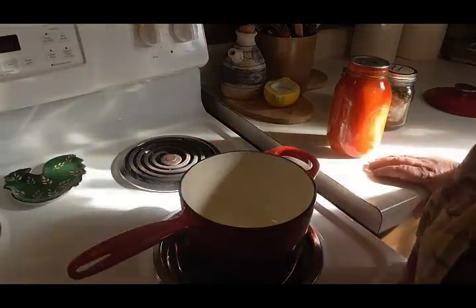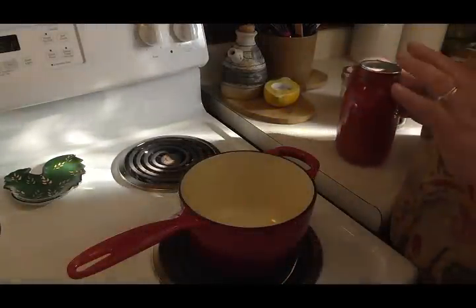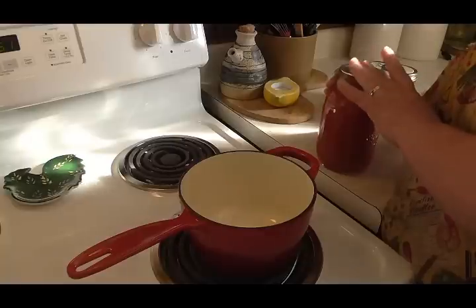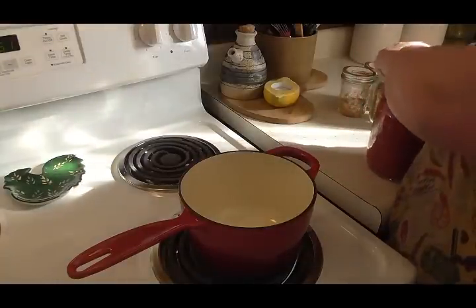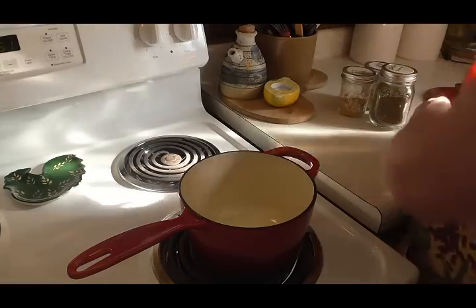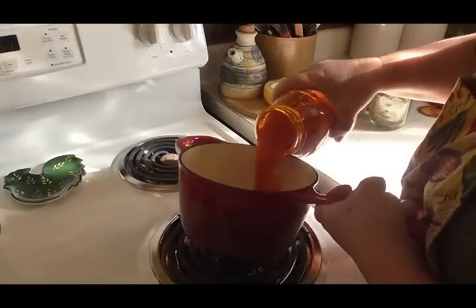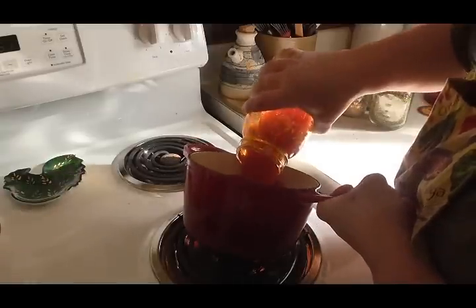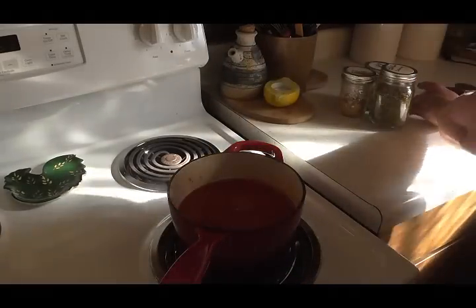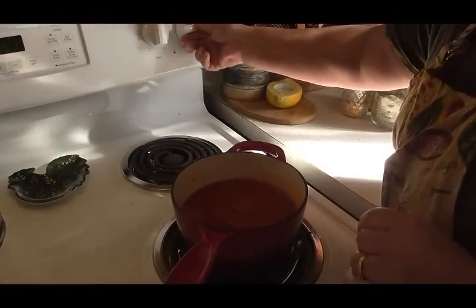Making pizza. So I don't have any pizza sauce on hand, so I am going to make my own pizza sauce with my own home canned tomato sauce. This is a little thicker because this tomato sauce I made with Roma tomatoes. Just look how thick and beautiful that is. And it just went everywhere. That's all right. Okay, yes, that is wonderful.